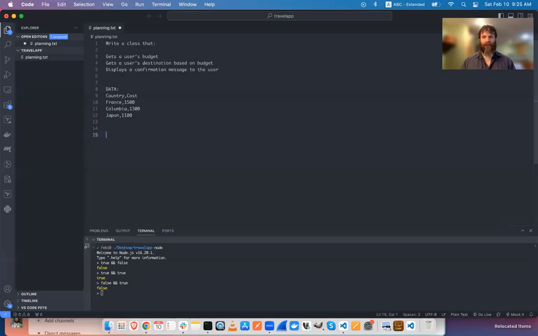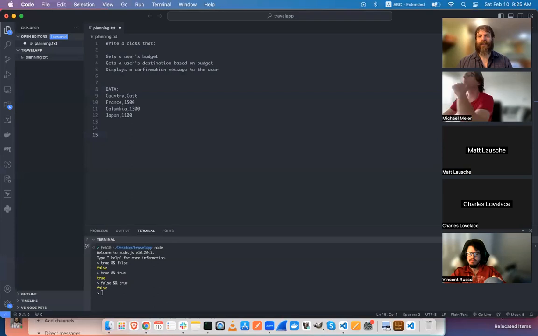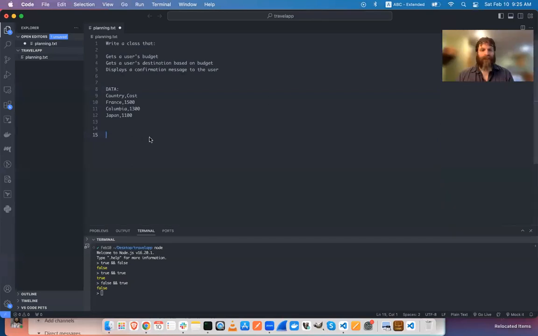So we have a basic idea of what we need to do. Now we should just start writing code, right? We should start writing a class and take it from there, because we've got to get this done quick, right? No, we probably should see the code first. Yeah. We should think about what we're going to do. How are we going to organize this? First, what data do we need? User budget. Okay, so we have to write a class. What data does that class need to have? It's going to have a user's budget. It's going to need the cost from the data. Yeah, so it's going to need the destination cost.